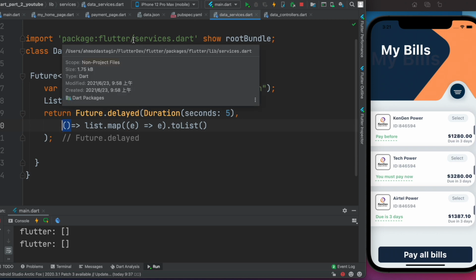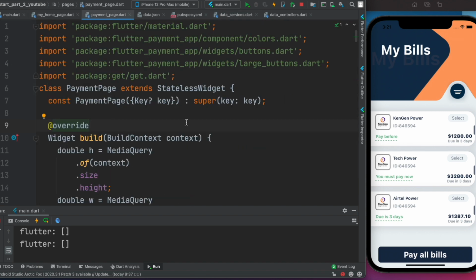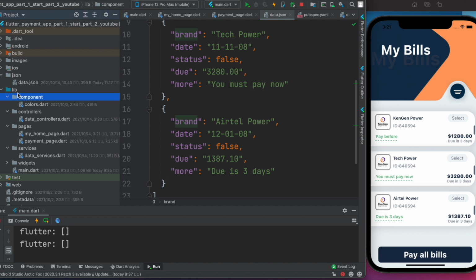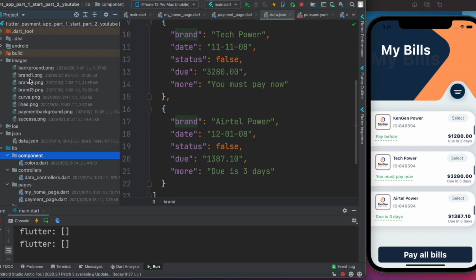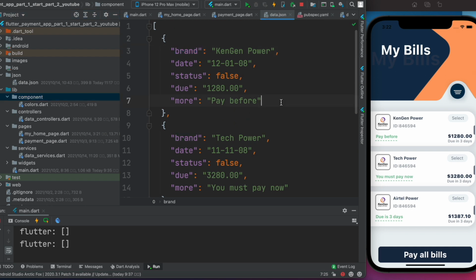All right, yeah. So now there are a few other things that we can take care of right now. These images are not in our JSON files. So do remember, if you started the project from the first part, you'll have the images over here, brand 1, 2, 3. So we'll be using those images. Now we need to mention them over here.